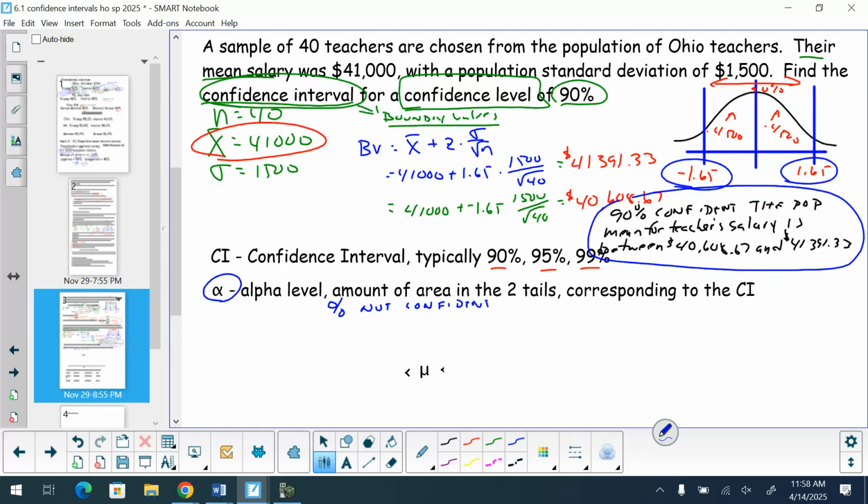So if I'm 90% confident, that means 90% of the scores are going to be in between these two values. I'm 90% confident the population mean is going to be in between those two values. That means I'm 10% not confident, which is the stuff on your tails. If I add this stuff up, when I add them together, this equals your alpha value. It's your percent not confident.